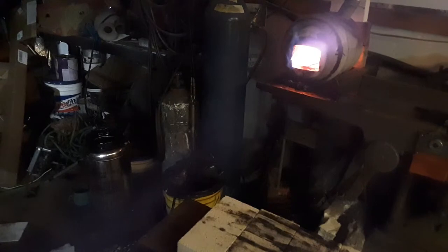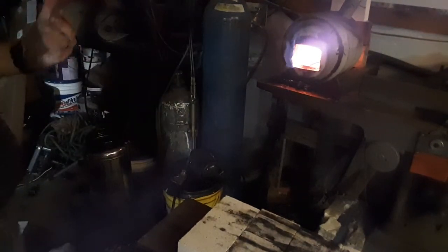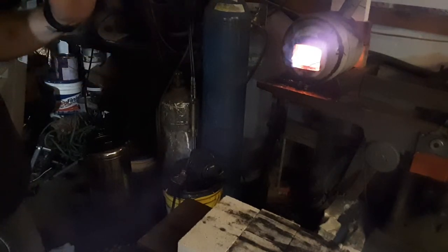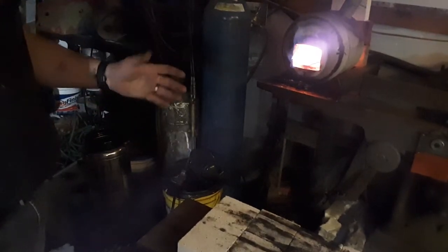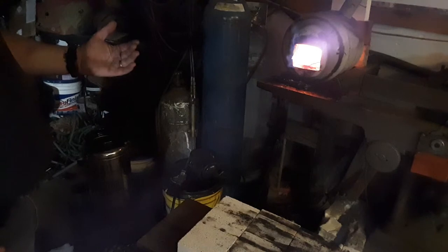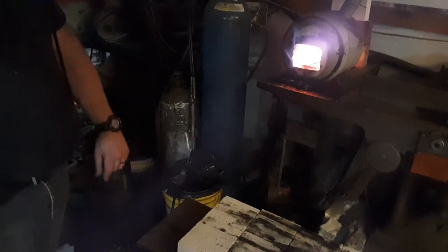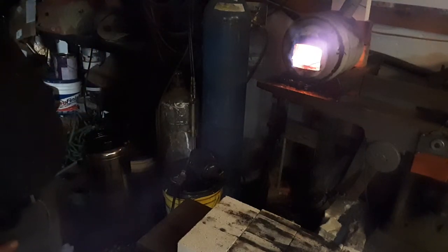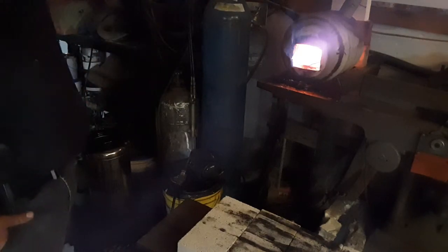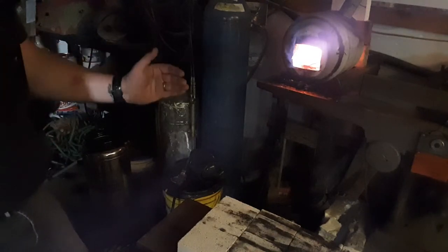So I'm going to bring you back out when we get ready to quench. Alright, so it cooled to black — this took a minute or two. Now I've got it back in the forge. We don't have to normalize anymore — we got our normalization process done. Now what we're going to do is the heat treat process. I'll leave the lights off because maybe it's cooler if you see it come out of the forge. When it gets up to non-magnetic, I'll pull it out so you can see about what it looks like when it's around non-magnetic. I let my steel soak for one minute.